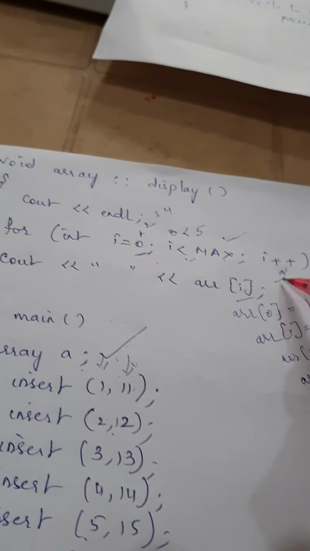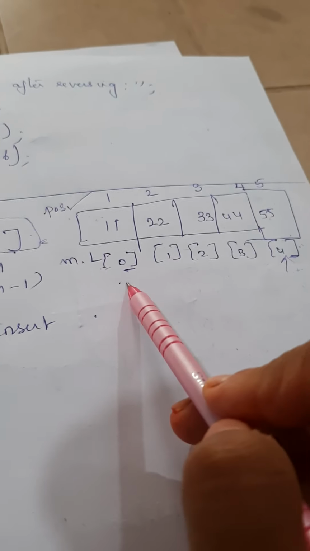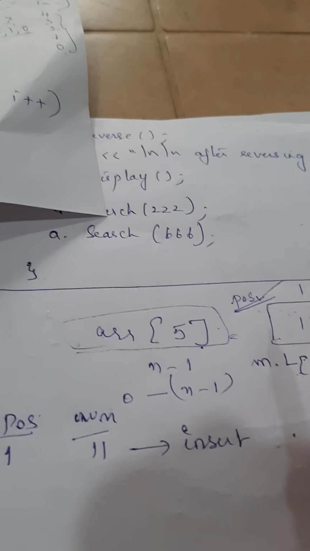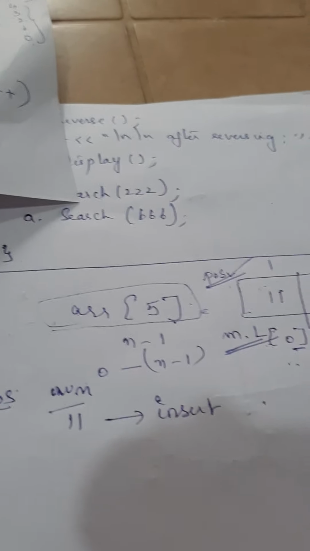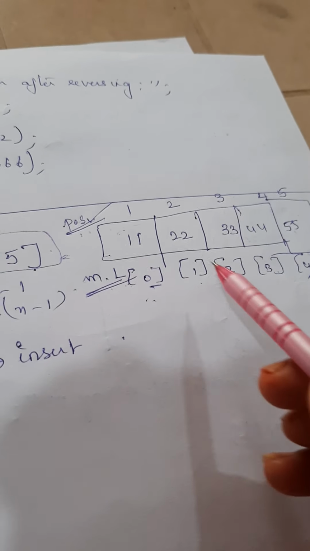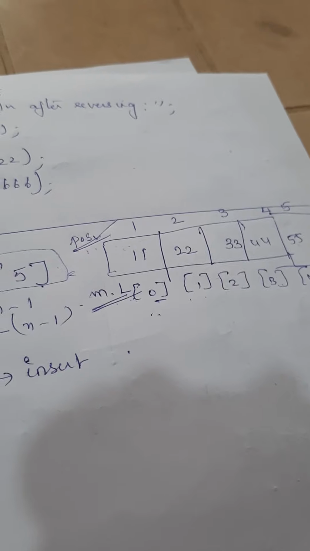Okay, so each and every time you increment, the value of I will change and it will go to the next position. So like this, when you display the elements, all the elements present at array of 0, 1, 2, 3, 4 will be displayed with 11, 22, 33, 44 and 55. Okay, and don't get confused. Once again, I am saying position is different and memory location is different. Position is the position number that you are giving by your own. Memory location is the memory location that is given when you allocate the memory to that particular array.